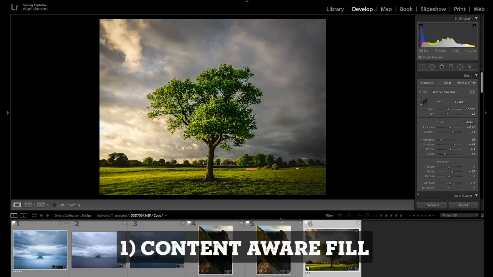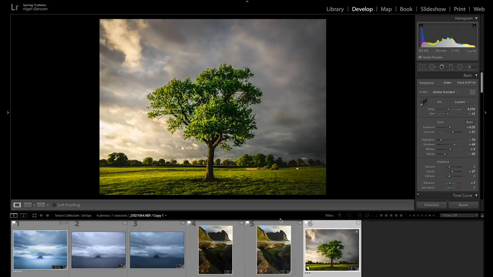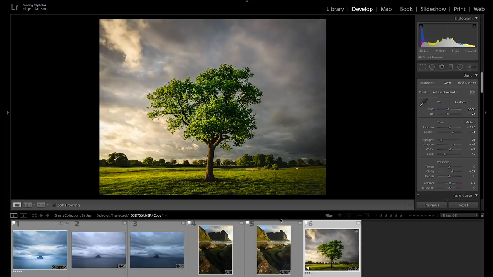This is a photo in the field behind where I live. I'm lucky to live on a farm. It's fairly flat, but it's got some amazing oak trees. So I took this oak tree in some stunning light. We've had blue skies, unbelievably, in England recently, but we had this really nice light. So I went out and took this. I've edited it in Lightroom, but I've got a few things that I want to do in Photoshop.